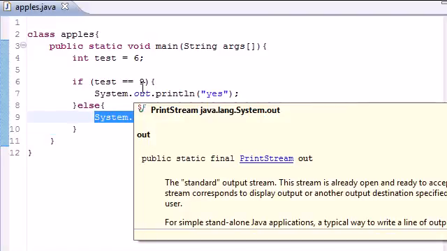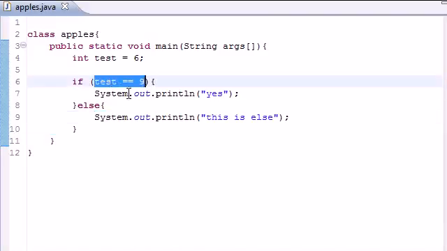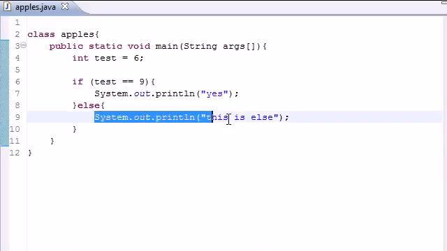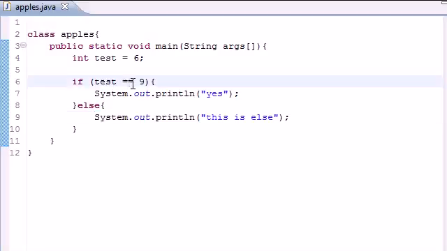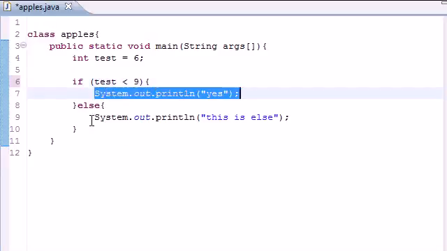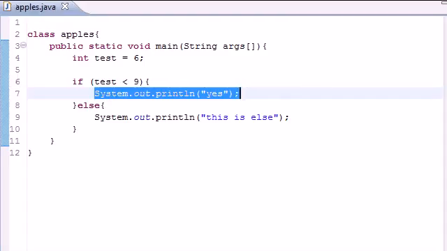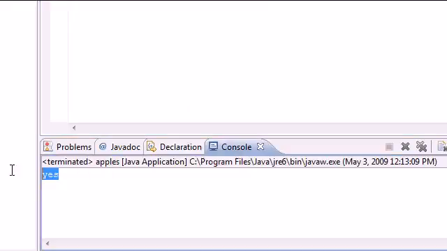So we're going to have the test one thing. If the test is positive, have this. Else, if the test is negative, have this. But say we had something else like if test was less than 9, which is true. Well, since this test is true, it's going to do the first option and not the second option. Again, it can't do both of them. It can only do one or the other. So let's go ahead and run this, and it's going to say yes this time.